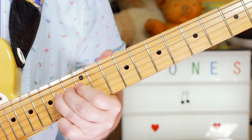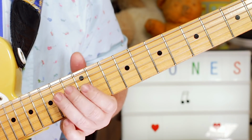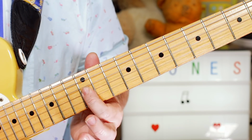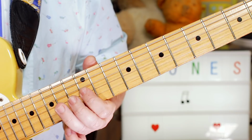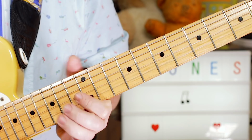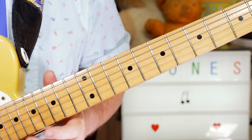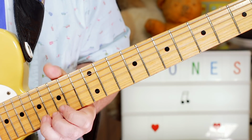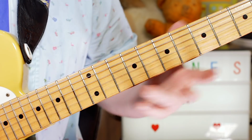And on the chorus, we'll go to a B. Again, occasionally throwing in a sus4. So on the B, that's five on the B string. Back to E. Back to verse. It's a great chord sequence, really a fun one to play. So let's take a look at the solo.